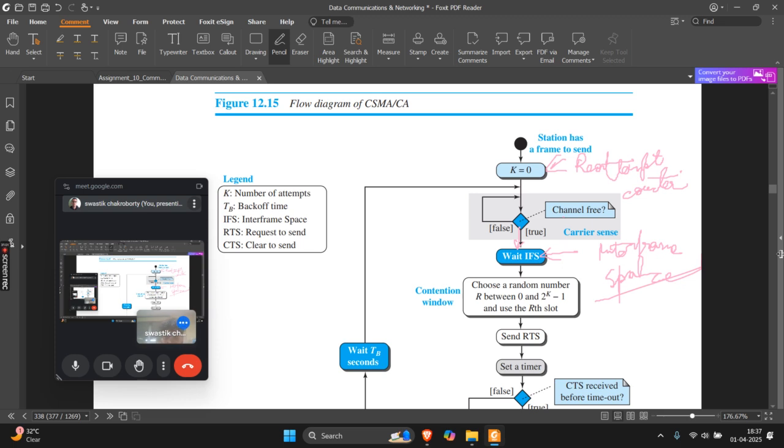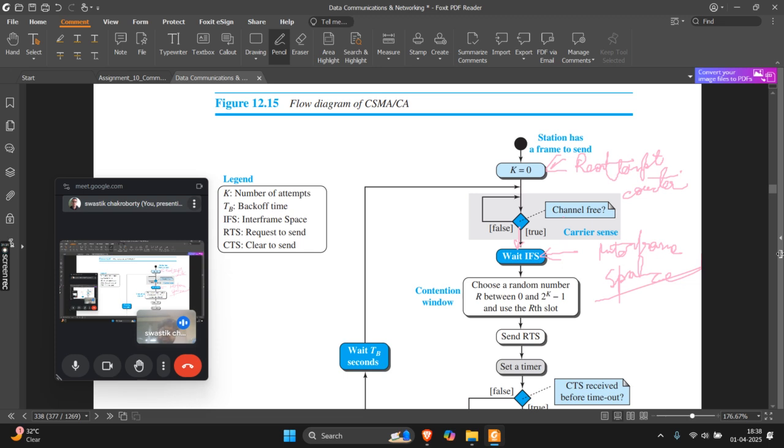Next, again, there is a contention window. In this contention window, there are multiple users who want to transmit. So you are contending for a single slot, for a particular slot with multiple users. So which slot will you get? This is solved again by drawing a random integer.